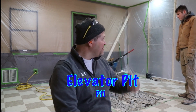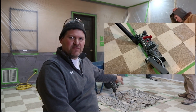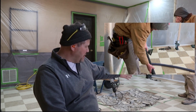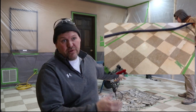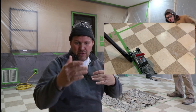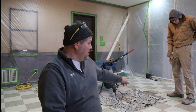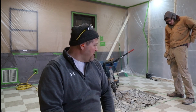Hey, this is Darren here, got Harlan in the background. We've already cut this concrete — this is for a pit for an elevator. We've already sectioned it and gave us our stuff with another buffer cut. Most of the time when we cut it like that we're able to take them out in those pieces. This one's breaking up piece by piece, but that's okay — cutting it ahead of time like that will keep it from spreading out into the rest of the concrete.